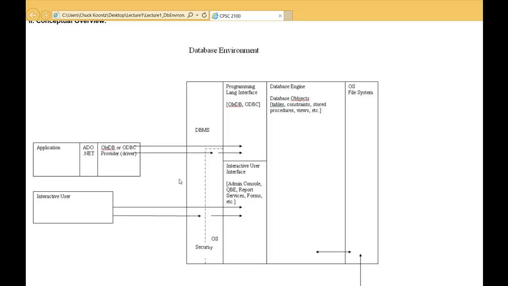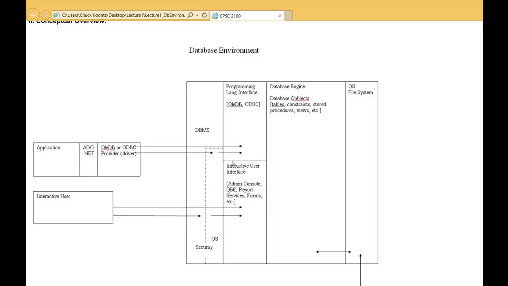and therefore you're immediately going to see the effect of an interactive user encountering security. And once you make it through that security layer, then you have access to a number of console features, and we'll take a look at those in SQL Server. You've seen many of these same things in Microsoft Access, though, and as I show you some of the features that are available through the management console in SQL Server, you're going to say, oh, this looks a lot like Access, and in fact it is.